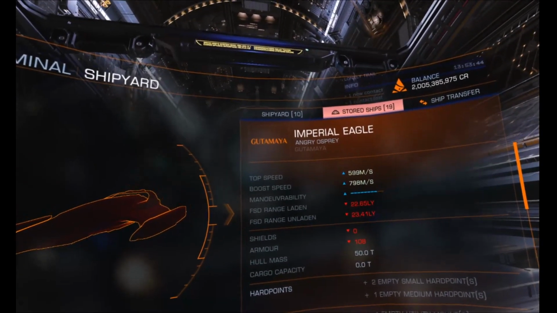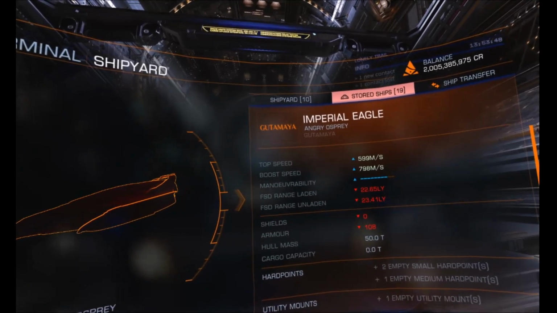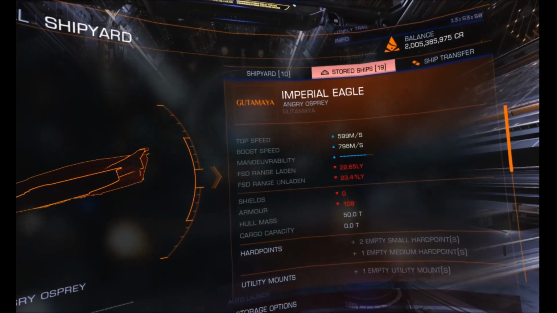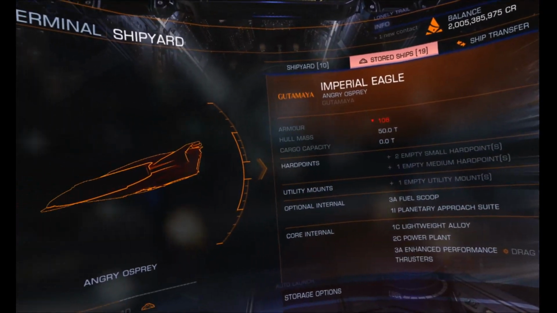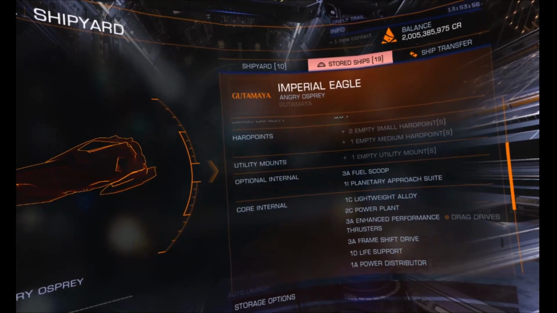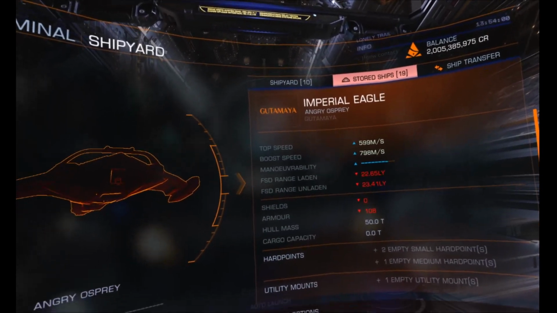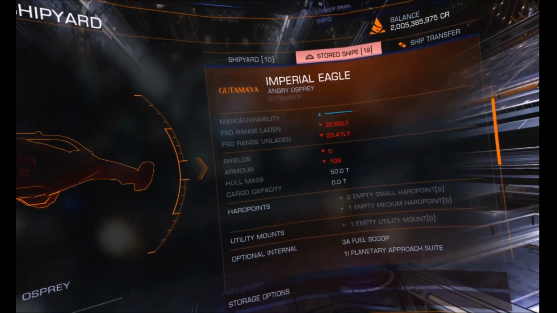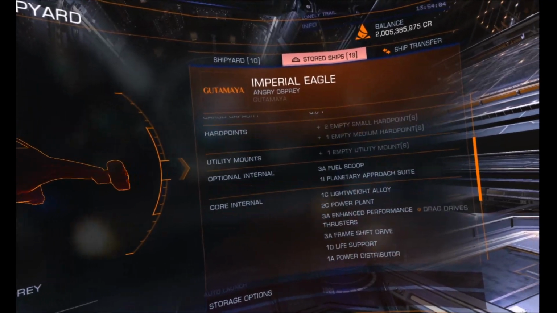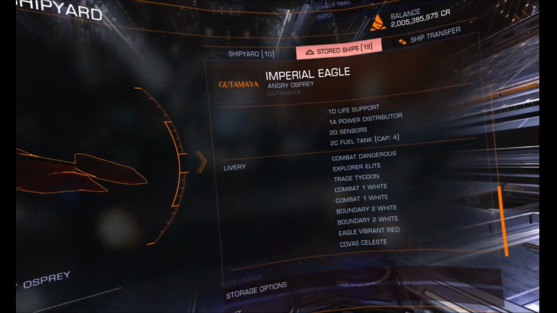And this is my other one set up for racing. Nearly 600 and nearly 800 meters per second for flying. I do have a fuel scoop on it, so I usually take the fuel scoop out when I go racing, and that'll actually reduce my weight so I can go faster. I think that'll get me over 600 and 800, dropping the fuel scoop off in the area where I'm about to fly for racing.